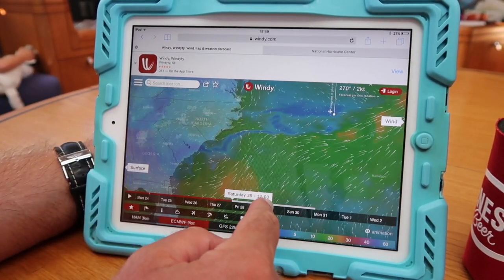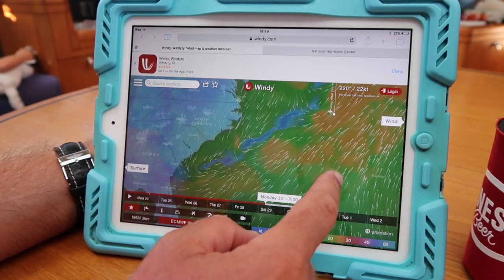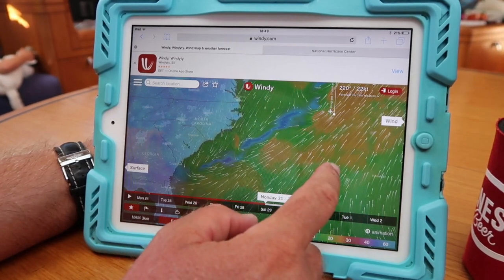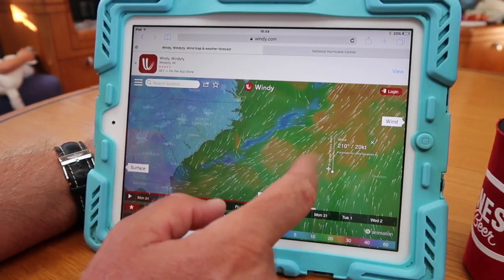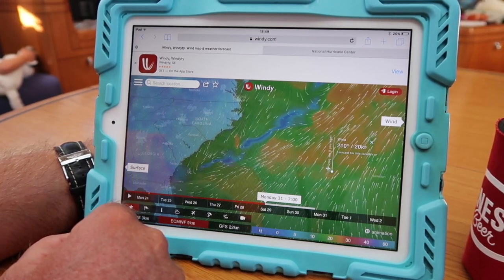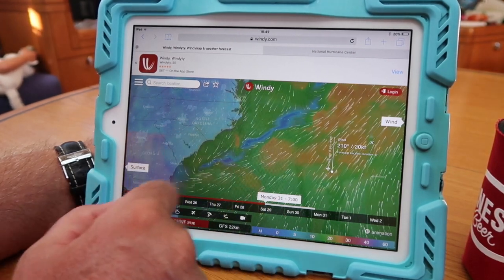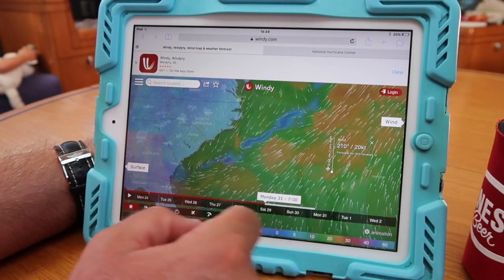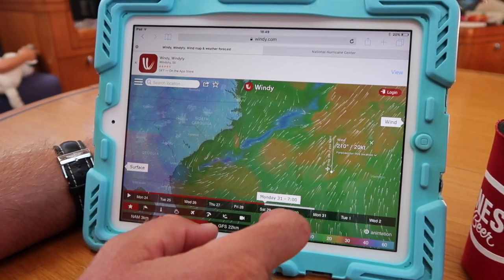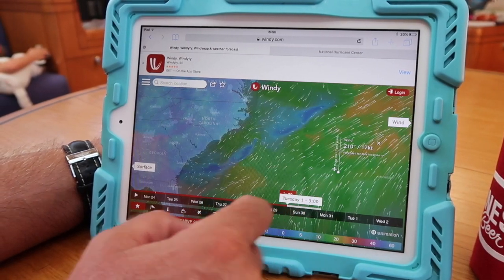And then what I do is, you can actually play it, but I'm just going to move it on a little bit quicker. There is a little bit of orange, which is 15 to 18, but also what you can do is put a dot on it, and it says wind at 20 knots at 210 degrees. So I really like this, and it's coming all the way through. So we might have to reef the sails a bit, but it's still good wind. So hopefully by Tuesday, we'll be along here somewhere.